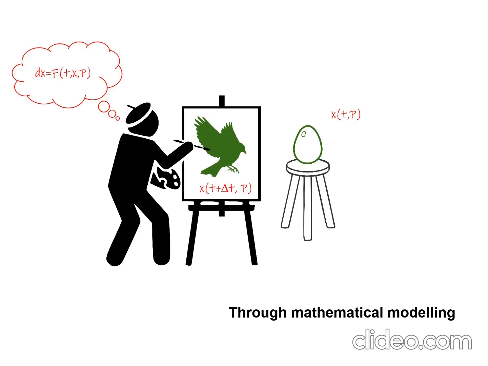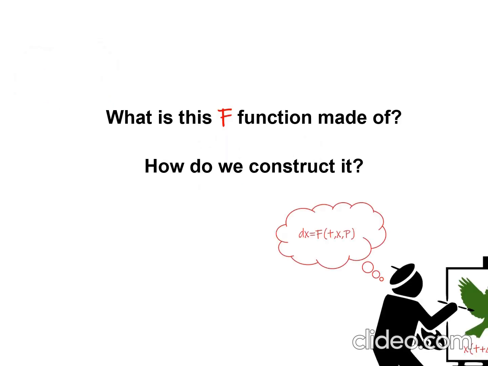The dream of us modelers is that, by having a mathematical model, we will be able to observe the system today, meaning in one region of the phenotypic space, and to be able to predict what is going to happen in the future, so in delta t units of time, or in response to the presence of a given perturbation. So now the big question is, how do we construct this function?